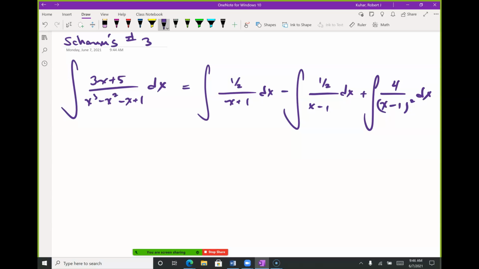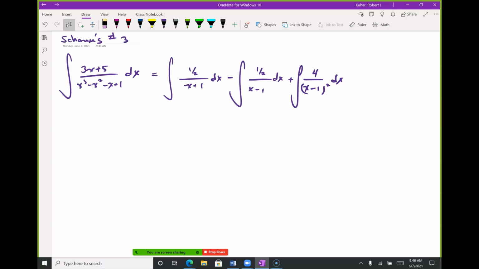Do you have to, when you write it out like this, keep A, B, and C over the factors that we have to deal with? Yes. You can do them in any order you want, okay? But if you switch them, your A is going to be different from my A. So you just keep them organized as you did them. Does that make sense, Eleanor? Over the same exact denominator. Exactly. So if you had started with the x minus 1 downstairs and had A over it, your A would have been the negative 1/2. So just make sure you keep it consistent through the whole problem. That's all.